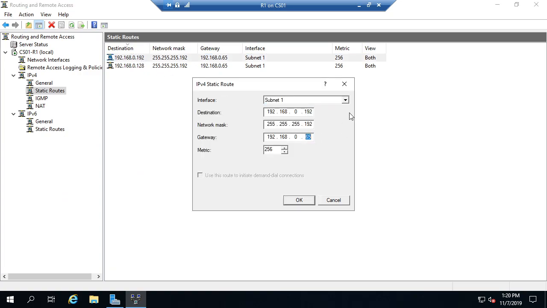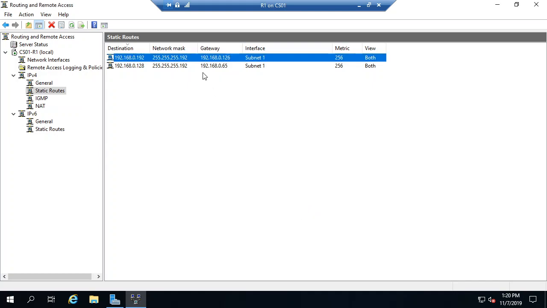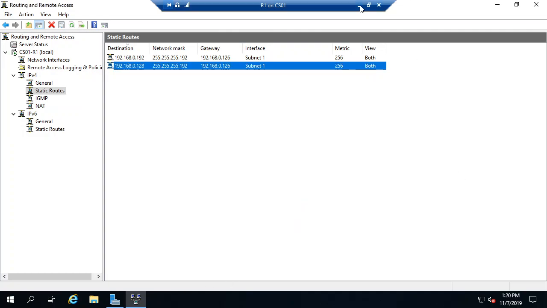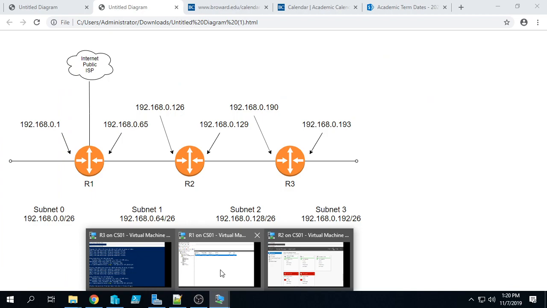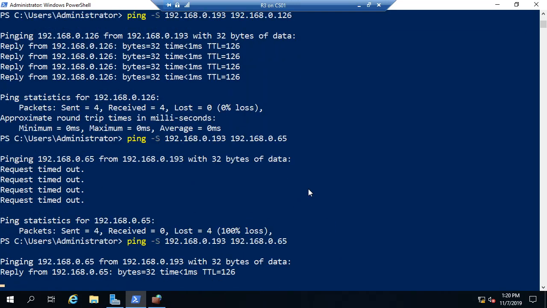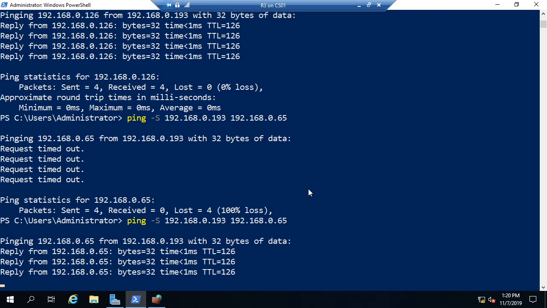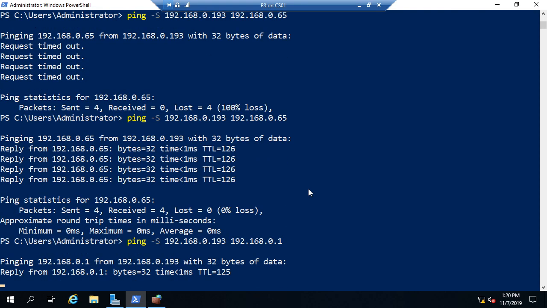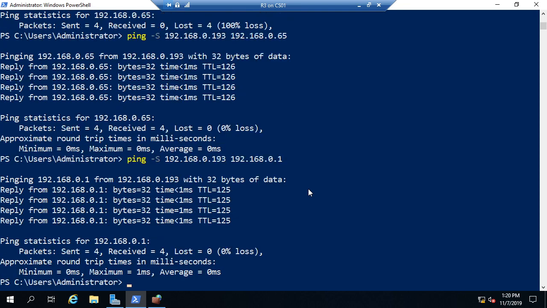I need to send it to R2, not back to itself. Try it again. Now I'm going to ping the internet.